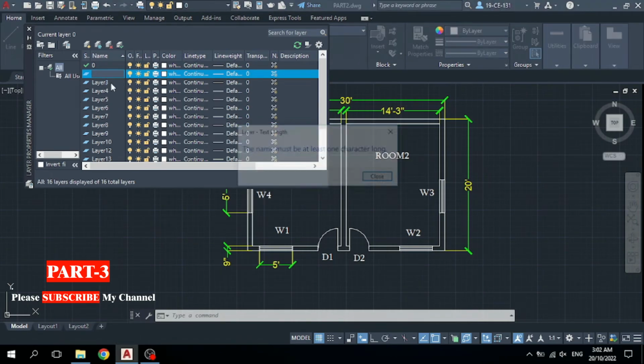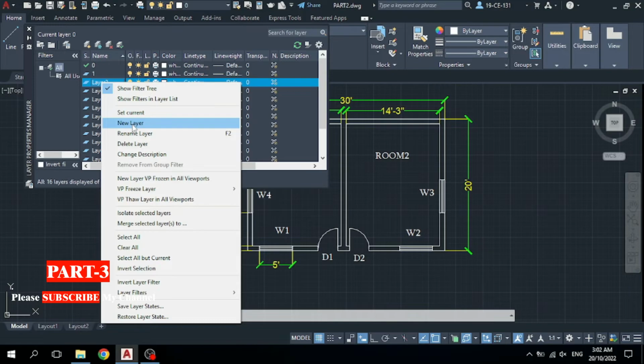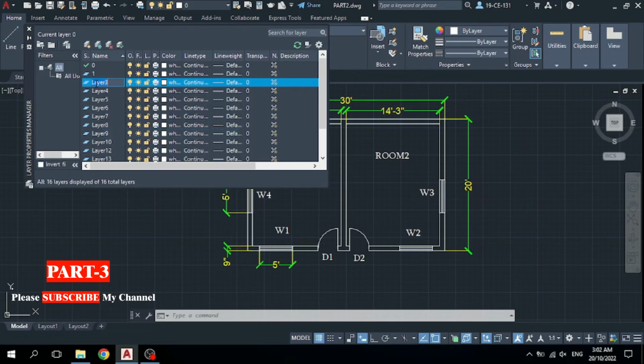After that rename your layers, and to rename it simply click on this layer and right click, and then click on this rename layer and type, let's say, 2D window and press enter.